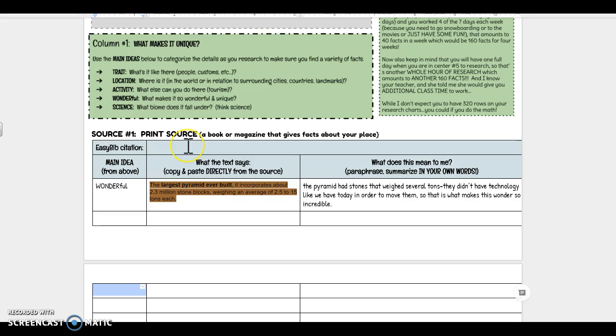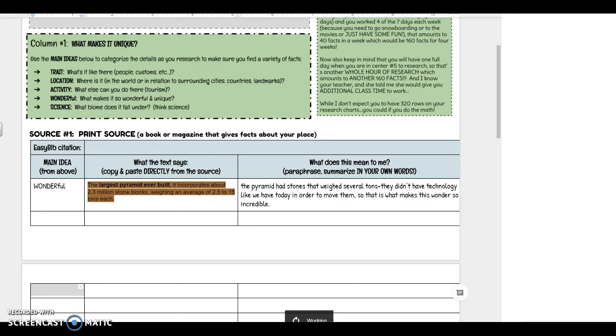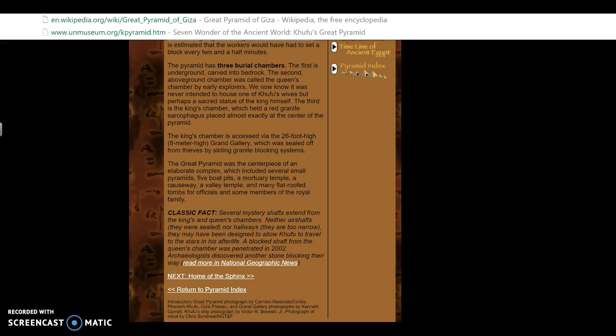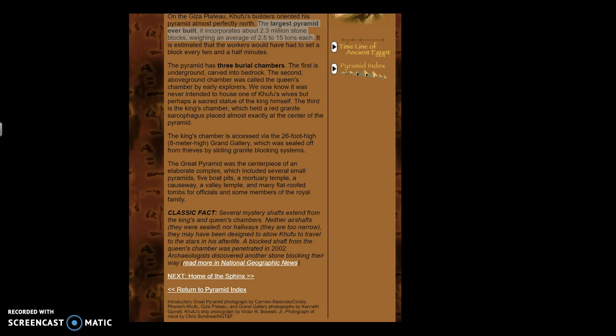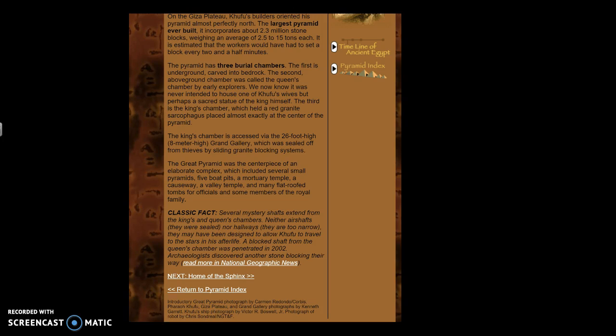One thing I want to quickly review as well is how to do your EasyBib citation. You're going to do your EasyBib add-on, manage bibliography. And if you go back to that source, you want to make sure that you have this set on website. This is a website. And copy the hyperlink. Make sure you're copying the hyperlink for the actual page that you went to, not just the website, not the home page. So Control C.